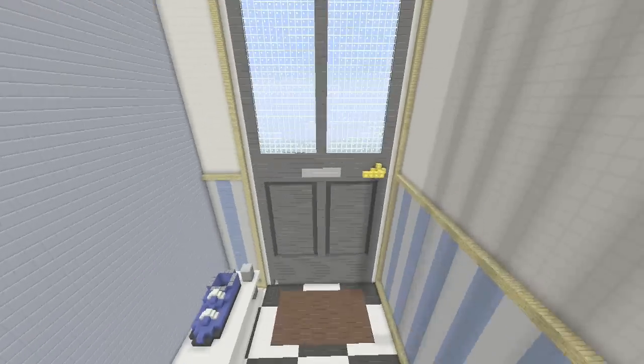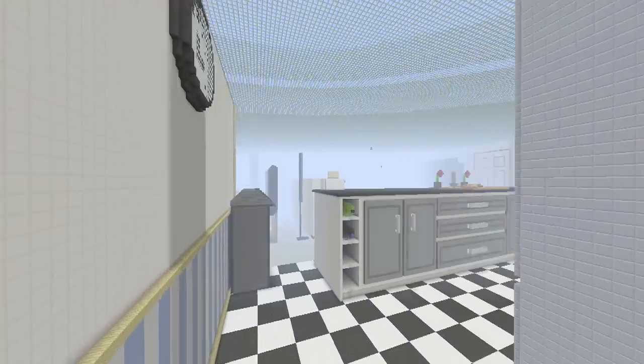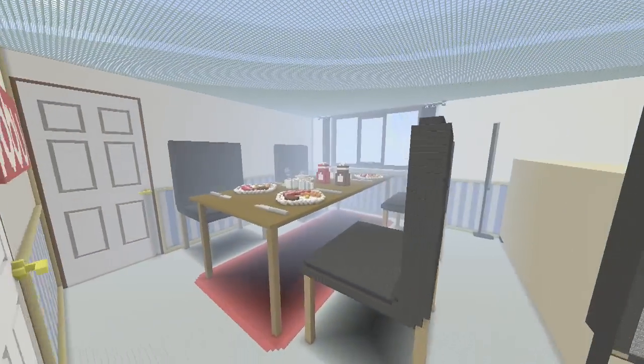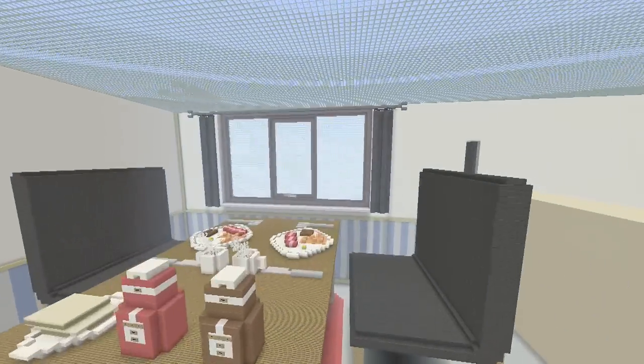Yeah. Got the back door. So, is this part of your main world? Did you create this world, or did you just build it on it? No, this is a different world. Okay. It's completely different.